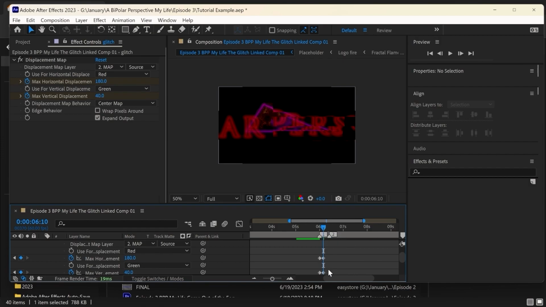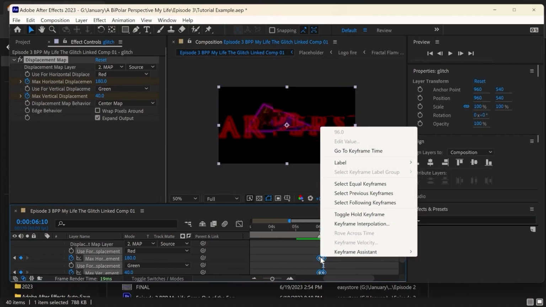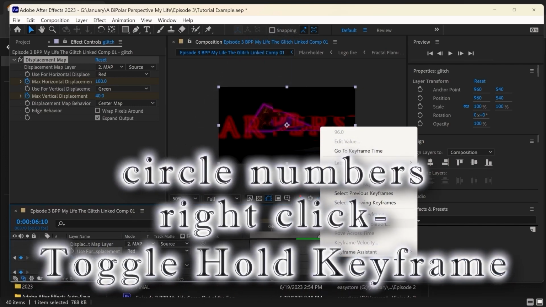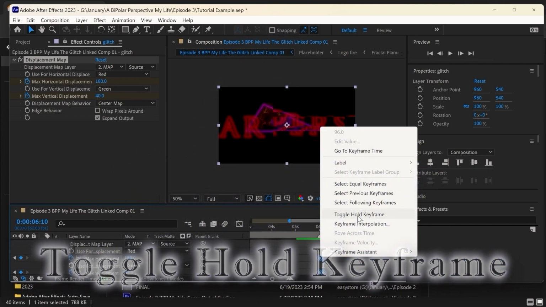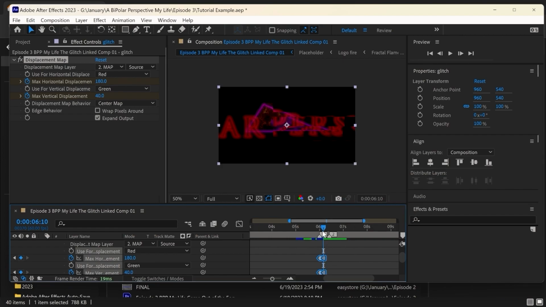And actually, we're going to go ahead and circle these. And I'm going to show you something. See, I showed you guys F9 to make things smoother. We don't want things smooth right now. We want things very glitchy. So you circle all the keyframes, right click, and you put toggle hold keyframe. What it is, that keyframe is not going to change the number. It's not going to be slowly decreasing or increasing. No, it's going to stay the same up until the moment you change it. So from now on, that's kind of the rule here.